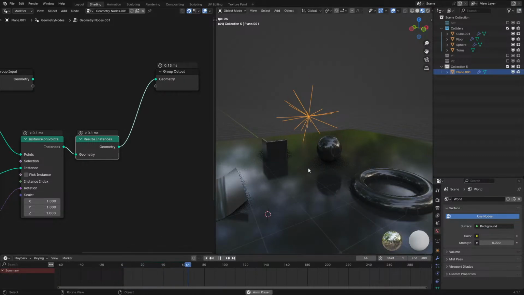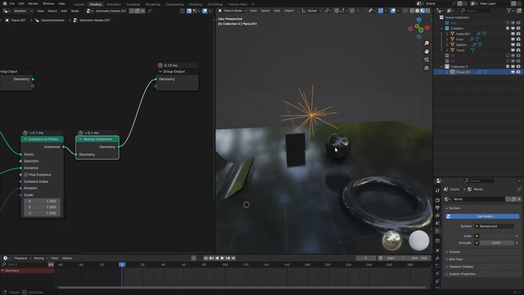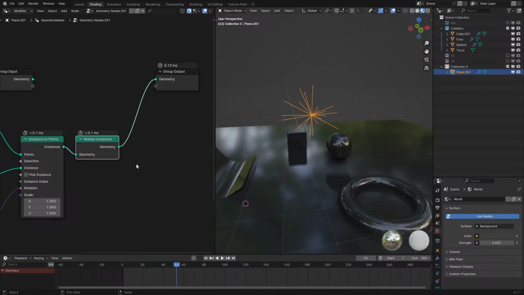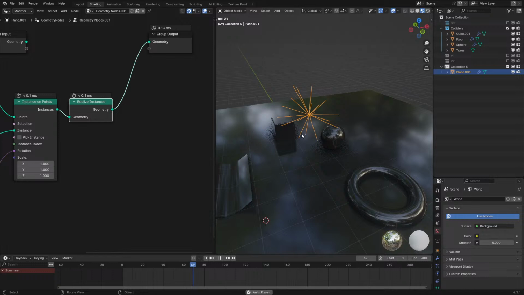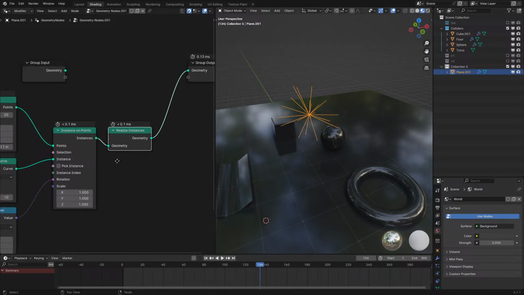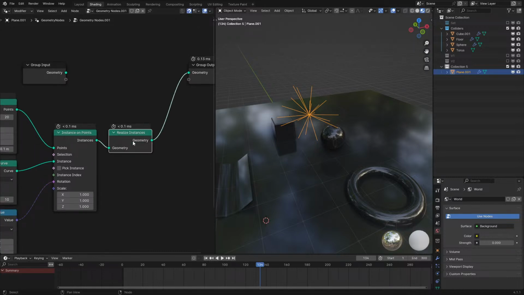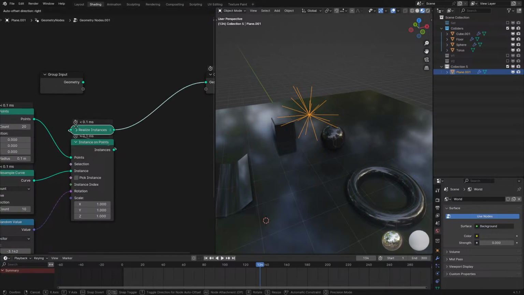Now I won't be simulating on this object, because, of course, this is in local space, while the simulation I want to be in global space. In the particle system that I made before, all of them are in global space by default, so when I make this new simplified system, I will have to compensate for that. But fortunately, with the new nodes that... Oh wait, I'm not in 4.2. Dang it. Maybe, well, let's see, 4.2 is like maybe a month or 2 away, so let's keep it in 4.1 and then I can upgrade it to 4.2 if I want. So, yeah, the realize instances node is smaller. I should have realized that.